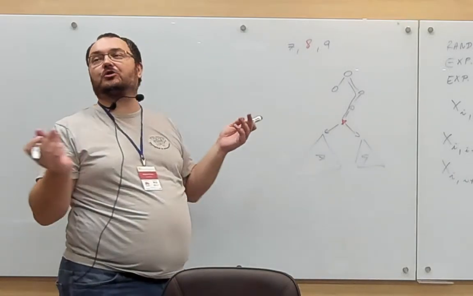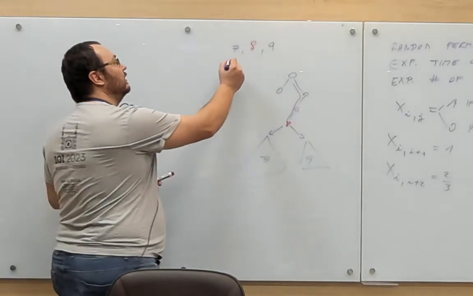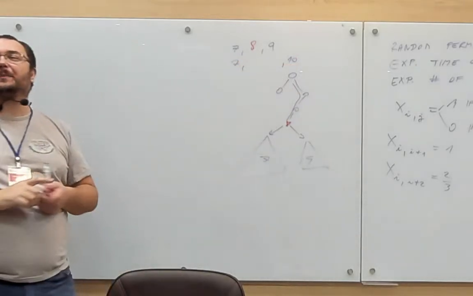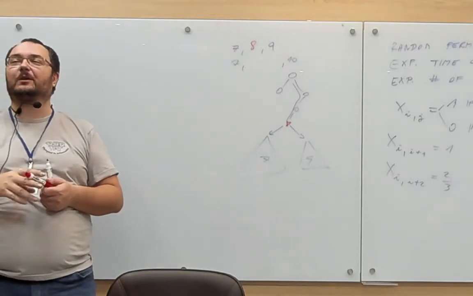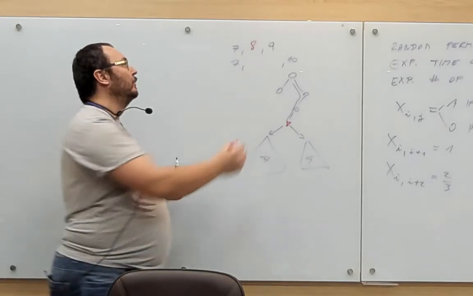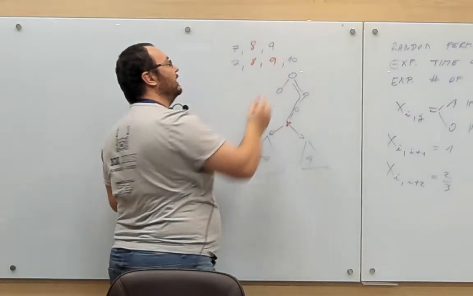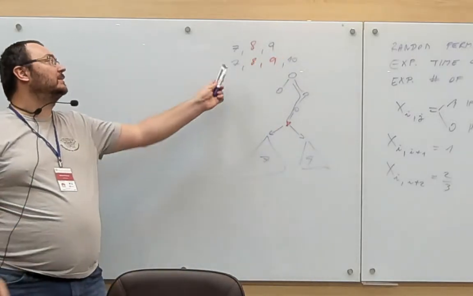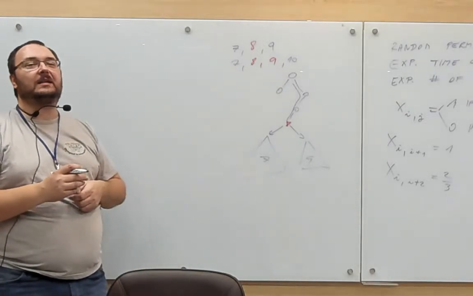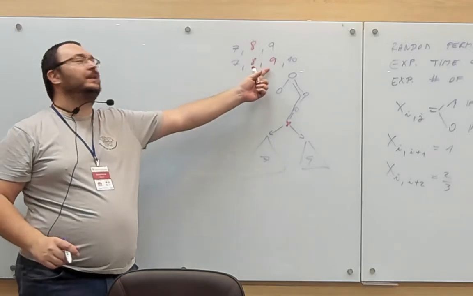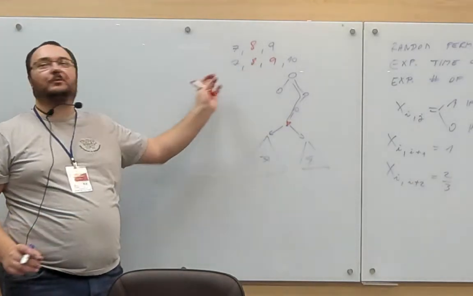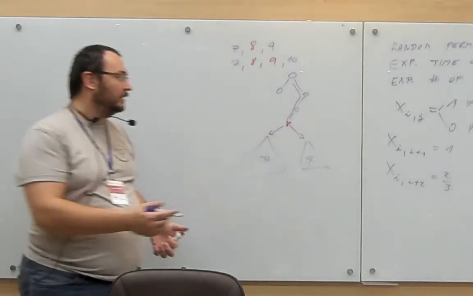And now it should be obvious how to generalize this. If we are asking the question, what is the probability that 7 and 10 will be compared to each other during the building of the binary search tree? It happens if and only if, from the numbers 7, 8, 9, 10, the first one inserted is either the 7 or the 10. If this happens, then they will meet each other during the construction. If anything in between them is inserted before, then it will split them into different subtrees and they will not be compared to each other.